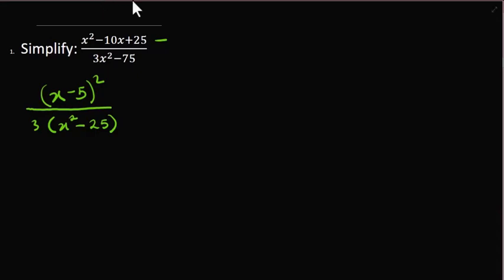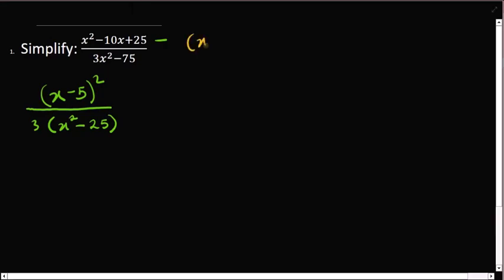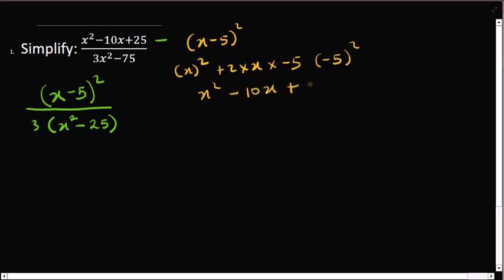So for this one, where you have x minus 5 all squared, square the first term, x squared, then use 2 multiplied by x, then also multiply by minus 5, then also square the last term. So this becomes x squared minus 10x plus 25, and that is exactly what we have at this numerator. So your ability to easily see the classic quadratic is going to make a whole lot of things easy for you, and that is what I want to let you know.